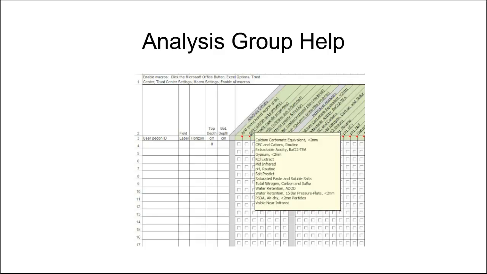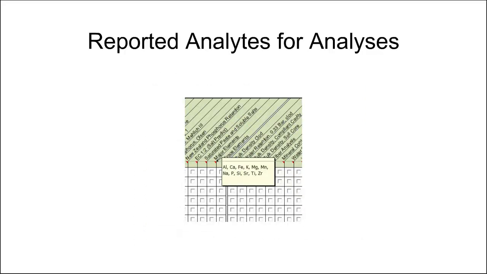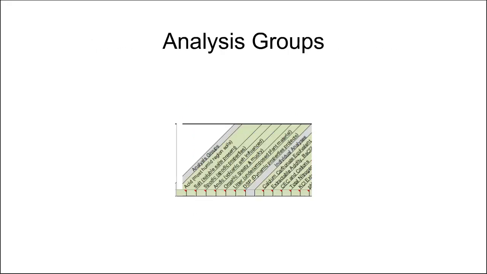you mouse over them. And this is an example of the analyses that you will get if you check salt in one of the layer boxes below. Similarly, for each individual analysis out there, it lists the analytes that you'll get back. And the analysis groups are all over at the left side. It's suggested that you use one of those and then add additional analyses. The reason for that is these analysis groups more or less mirror the LIMS analysis groups that I use to really select analyses in the database.